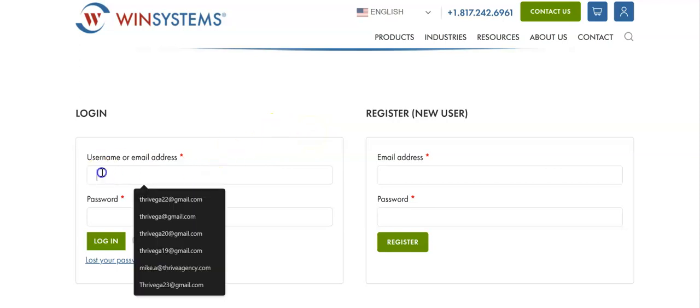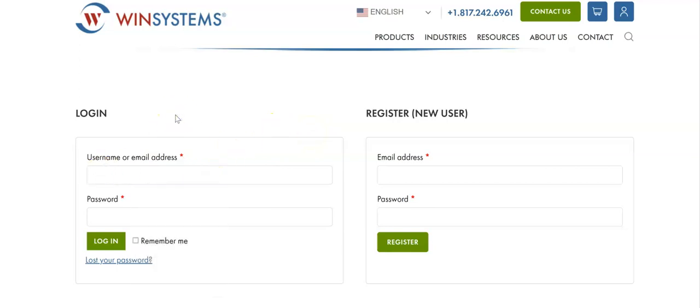Two options here. They already have an established login. They can enter that information here and log into their account. Or they can register as a new user with an email address and a password. From there, they would click the register button. They would get an email sent to them, and then they can come back to this window and log in with their newly created credentials. So let's move ahead and put in our login information, and then we can see what it looks like once your user profile has been created and established.